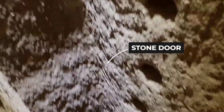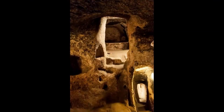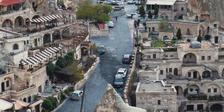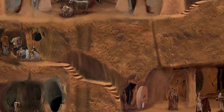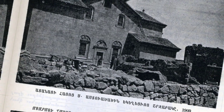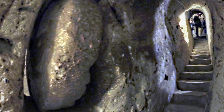The city's design grew more sophisticated with each threat, as new defensive features and life support systems were added to meet the needs of a growing underground population. Even after the medieval era, Derinkuyu never faded into myth. During the 14th century, Mongol incursions sent villagers underground once again. In the early 1900s, as violence swept through Anatolia during the Adana massacres, records and oral histories show that local Greek families sheltered in these same tunnels. The city remained a fallback through crisis after crisis, its passages maintained and remembered.